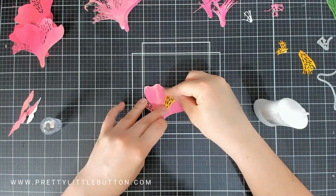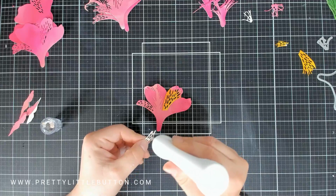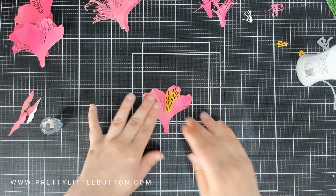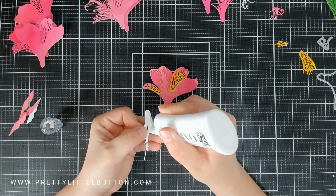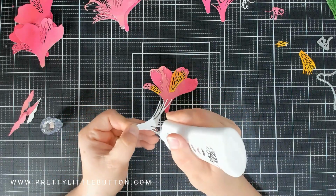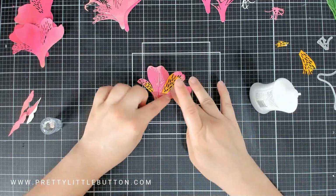Because I had added different colours of the pinks on that painted panel, you're getting a bit of variation in your die cuts. So you get a little bit more interest, and it kind of gives you sort of the look that you expect when you look at your lilies. Yellow inners of the lilies that you expect to see, they are really easy to line up because of the holes. So you haven't got to worry that you're not going to be able to line those up.